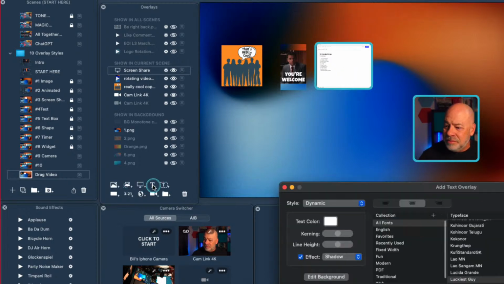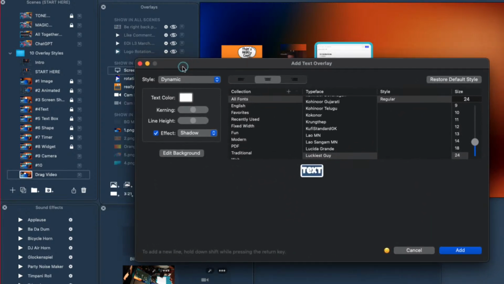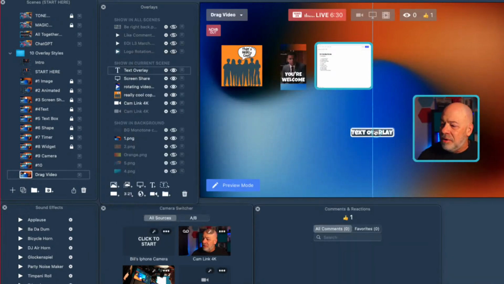The fourth one is text, and it opens a whole new thing where you can choose your text, choose a color, choose a background, and this is going to be text overlay, and it pops it in.